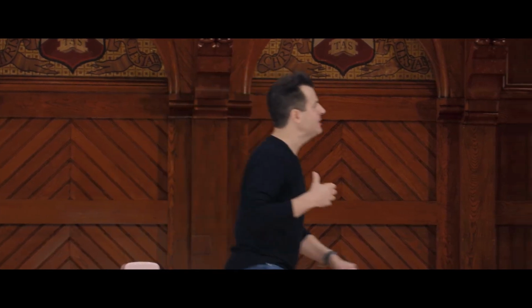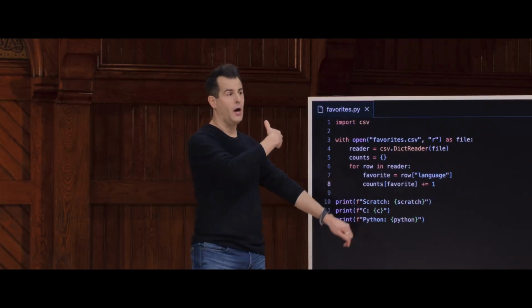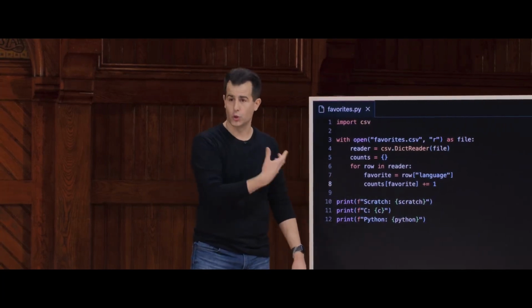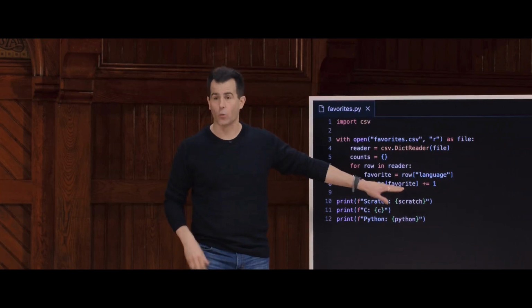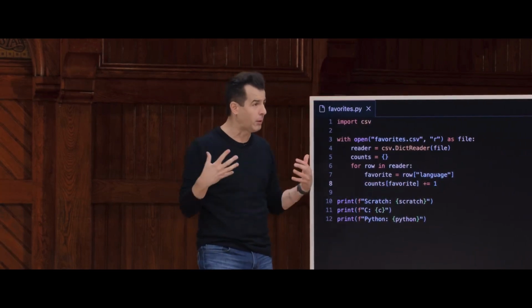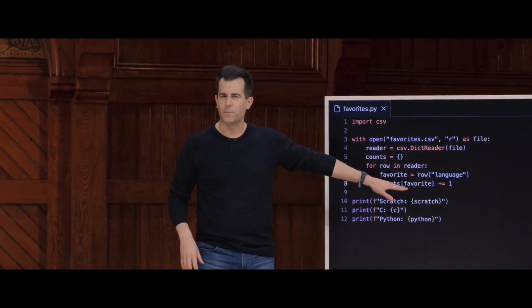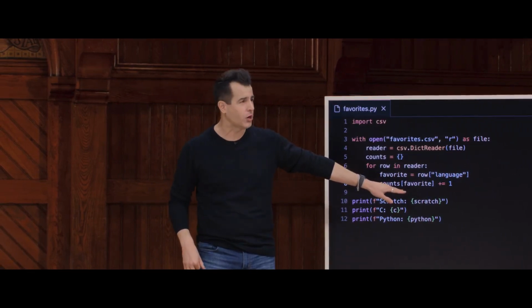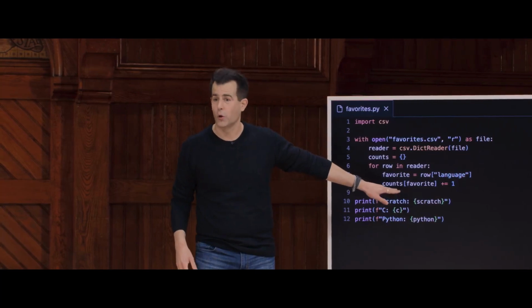And to repeat the hypothesis, will this automatically create a key for every language that we try plugging into those square brackets? Short answer, no. Odds are this is going to create a key error, one of those traceback error messages that you've probably seen by now, either in class or in problem sets, whereby if Scratch hasn't appeared in the dictionary before, or C or Python, then the dictionary has no clue what you're talking about.